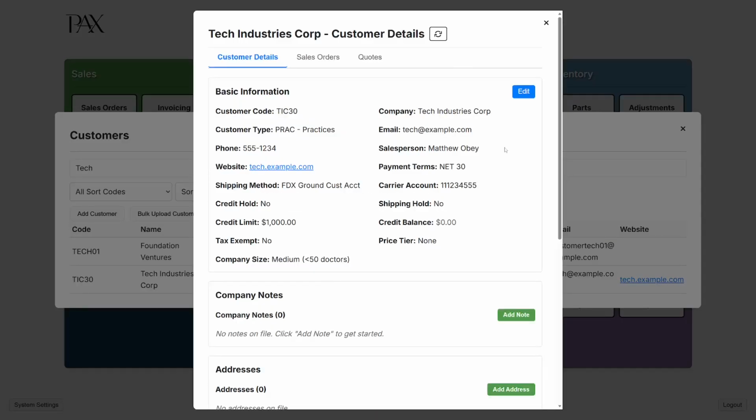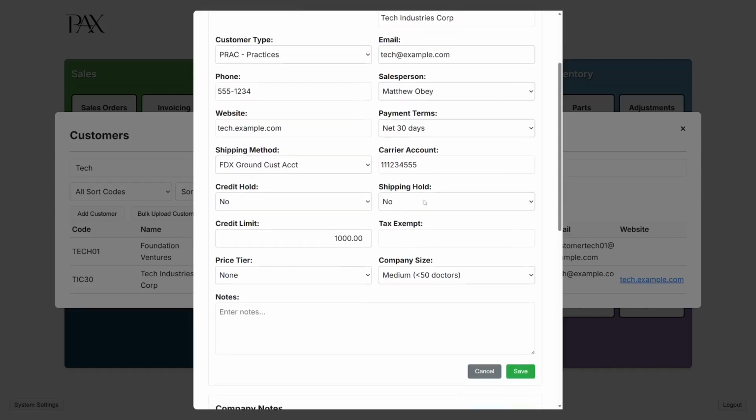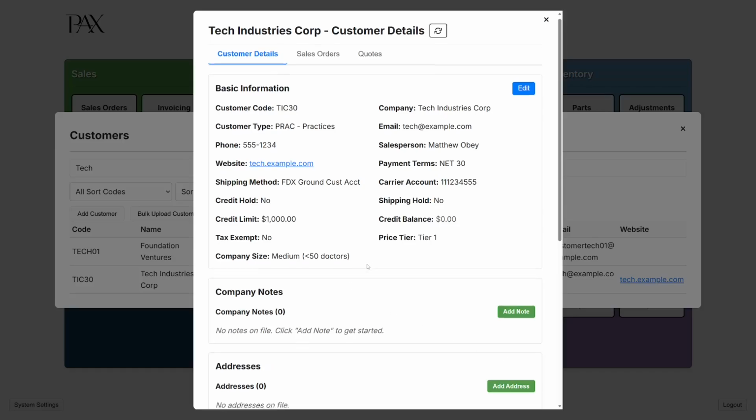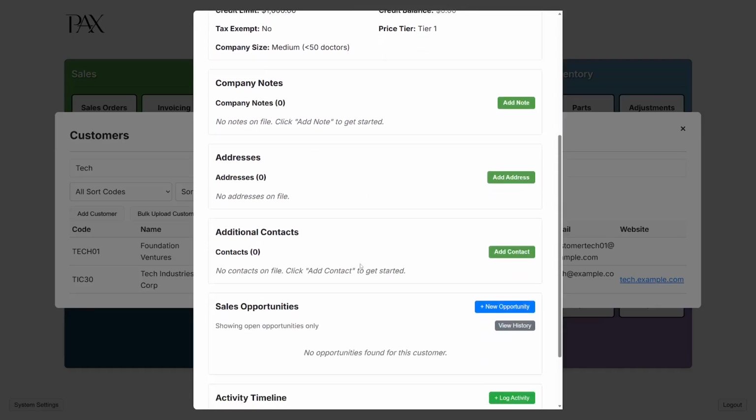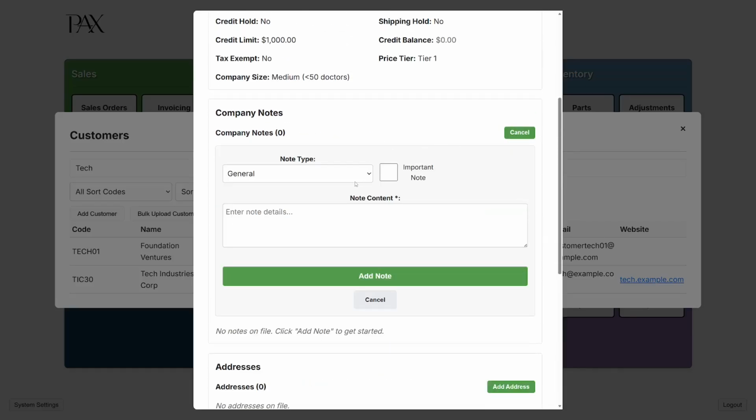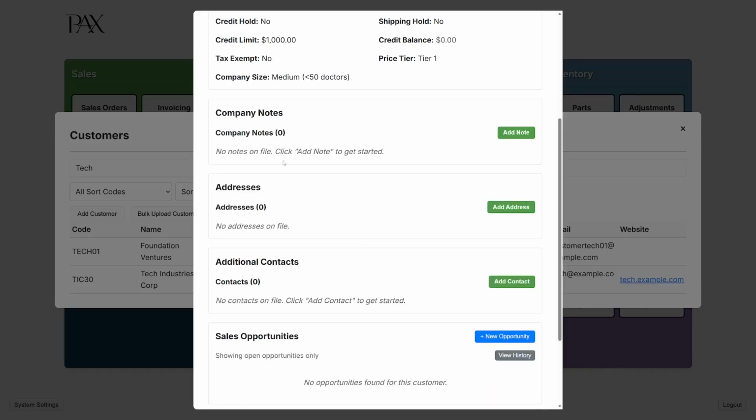Here they are. We can edit the basic information, which is all in this top section. Let's assign them to a price tier. Say we negotiated and they talked us into giving them better pricing, so we'll give them tier 1 pricing. And then from this page, there's also a few other fields to add. Company notes is intended to just be the general notes that when someone's working with this customer, they should know. So it may be a special shipping preference or just a general comment like he likes to go by John instead of Johnny or something simple like that.